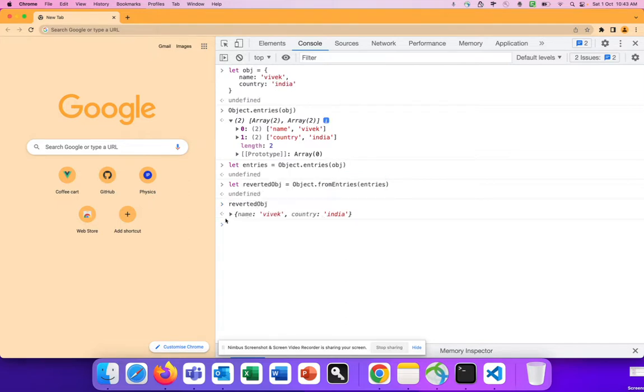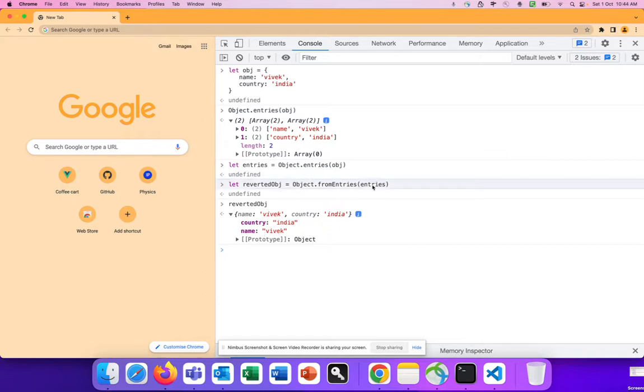Now if you see, the reverted object is again the same thing. So we can convert it into an array of arrays, and we can get it back.